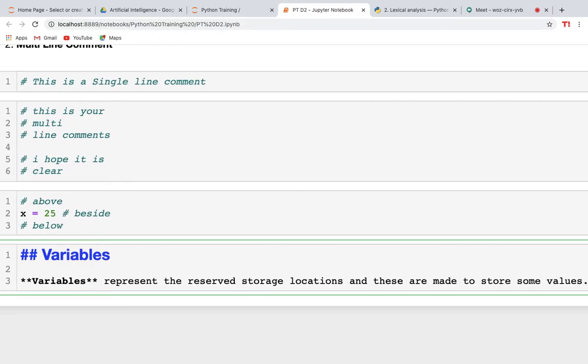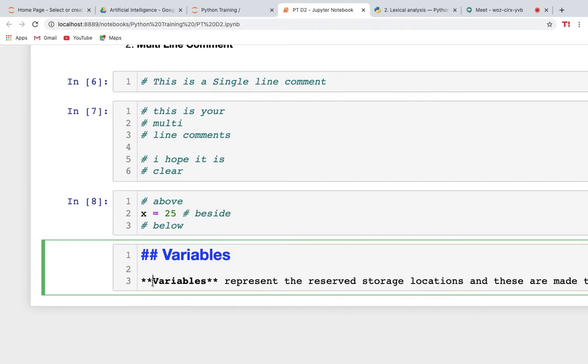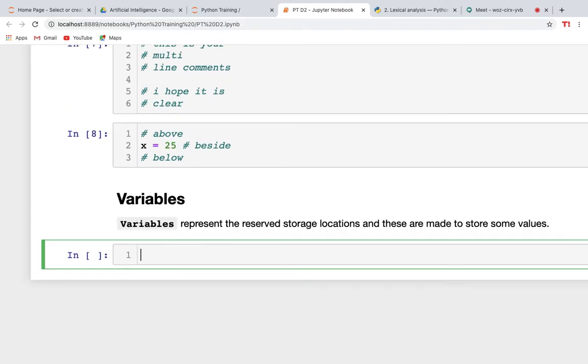That's all. Okay, so we do this to store some of the values.